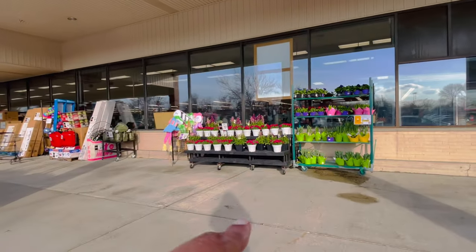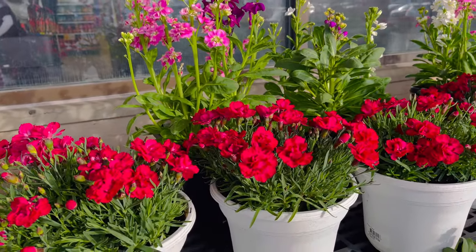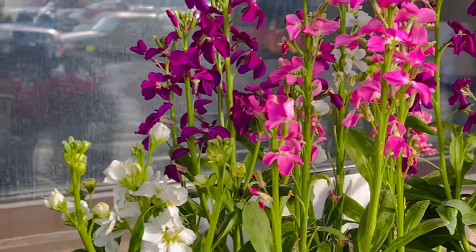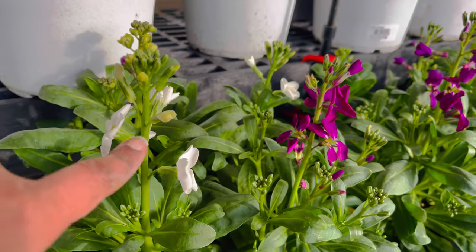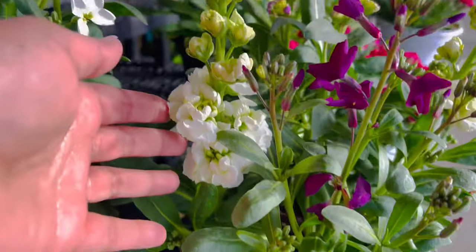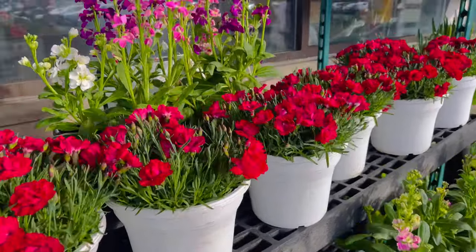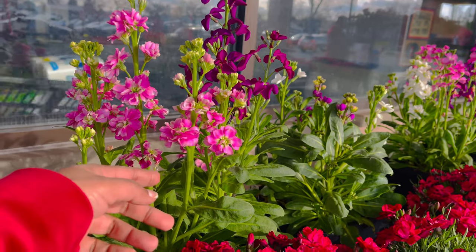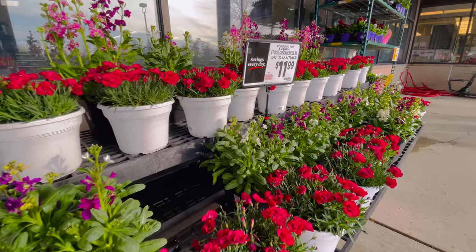Let's start from here and check out what we have got. Wow, look at this - stock flowers! This is my first time I am seeing multi-branch stock plants. It looks gorgeous. Stock flowers are the most fragrant early cool flower plant that the majority of gardeners love to grow from seeds. There are generally two major categories. One comes with a single bloom and the other comes with a double bloom. Most of the stock varieties are single stem stock - you would just get only one stock bloom and once you cut them, the plant is done.